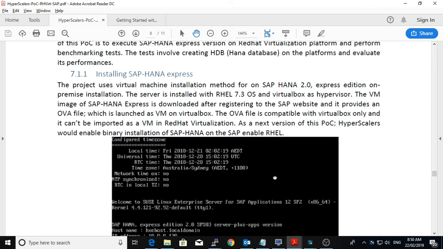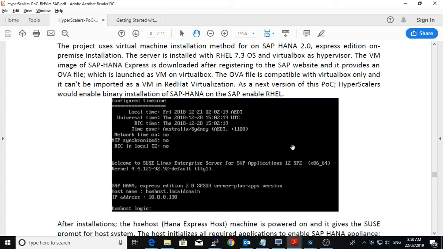We can install it on Red Hat Enterprise Linux for SAP HANA and perform the performance benchmarking. That work is still in progress.